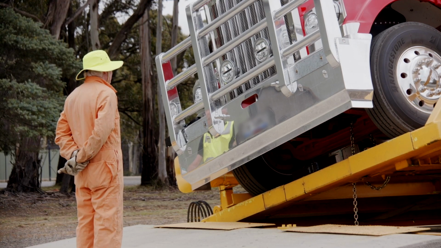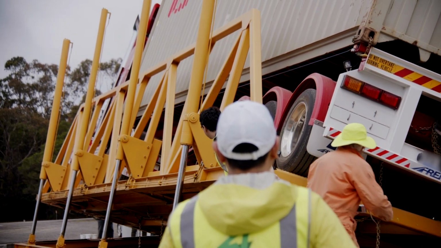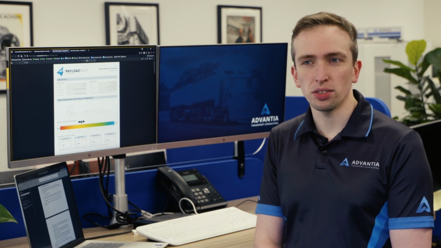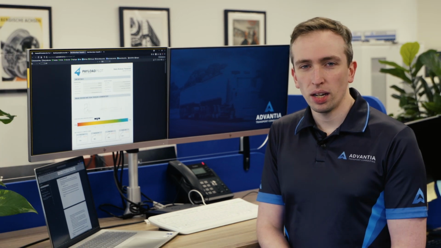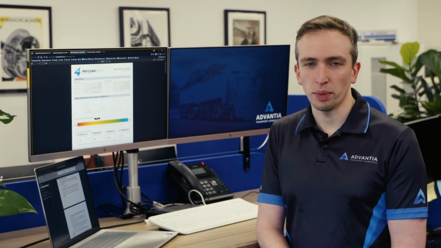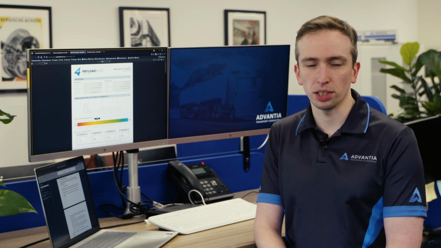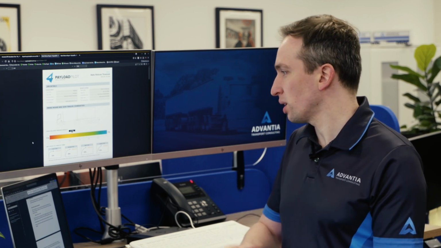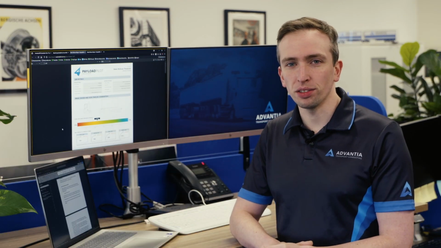If your vehicle is still in the design phase, you can look at other choices in the design of the trailers, such as lowering the floor heights or fitting stiffer suspensions. Stiffer suspensions typically result in a higher payload height or better SRT result. If none of these are options, you may need to consider reducing payload height or payload mass in order to achieve the desired rollover stability. In addition to the SRT result of your vehicle, Payload Pilot also calculates safe speeds to complete turns at various turning radii.